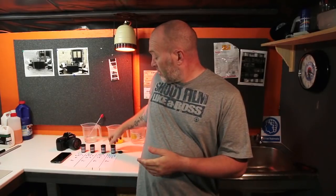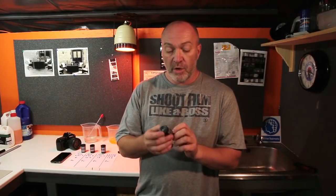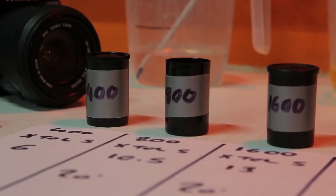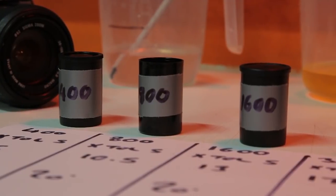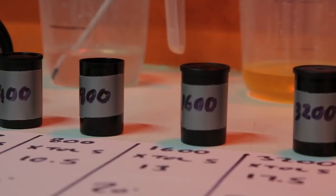Now I don't really want to go along and, you know, waste too much developer. So what I've decided to do is use these little tiny film tanks, and I've tried and tested stuff like this before, and it works really well for me. So this is what I'm going to be cutting my rolls of film in, put them inside these little tanks here, and you can see the little setup I've got here at the moment.